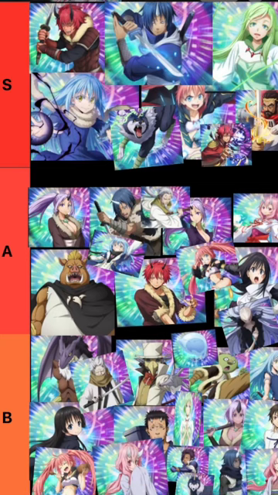Next is going to be Trini. Like I said, automatic S tier. There's no other way to say it. There's no other way to talk about it. She's probably the best support, and she can also do damage in the game too, which is very, very good. She's automatic S tier.